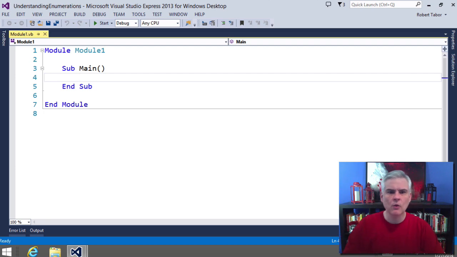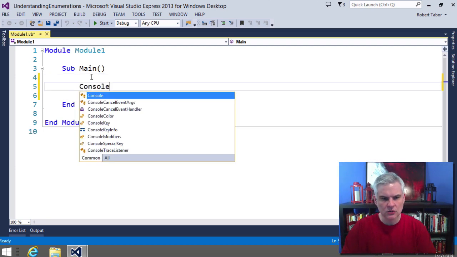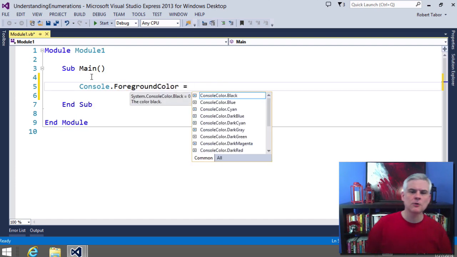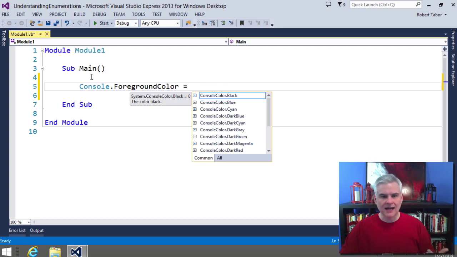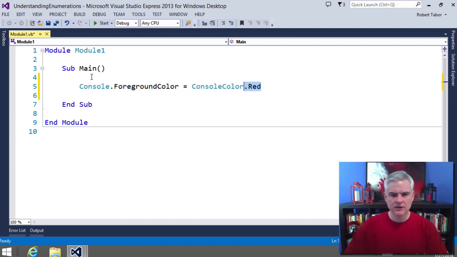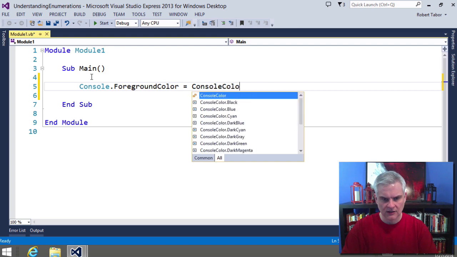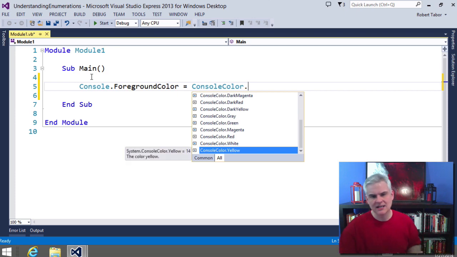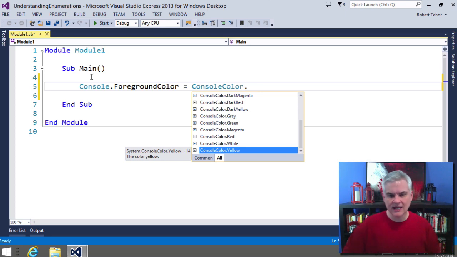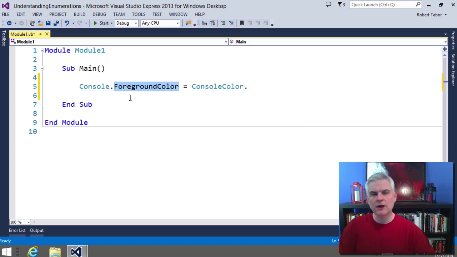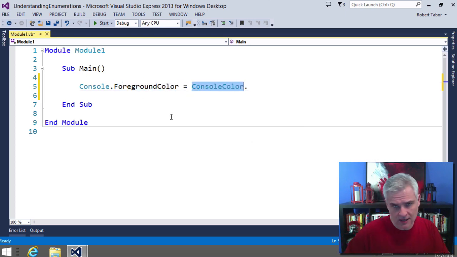So for example, if I wanted to set, for example, the console's foreground color, notice that immediately when I use the equal sign, it pops open an enumeration called ConsoleColor dot some color. And so I could choose, for example, red. Or if I were to type in ConsoleColor dot, it would show me all of the ConsoleColor enumerations that were created. So somewhere there's a class defined as ConsoleColor, and it's created a value for each of these colors we see represented here. And then foreground color, the property ForegroundColor is of type ConsoleColor, right?